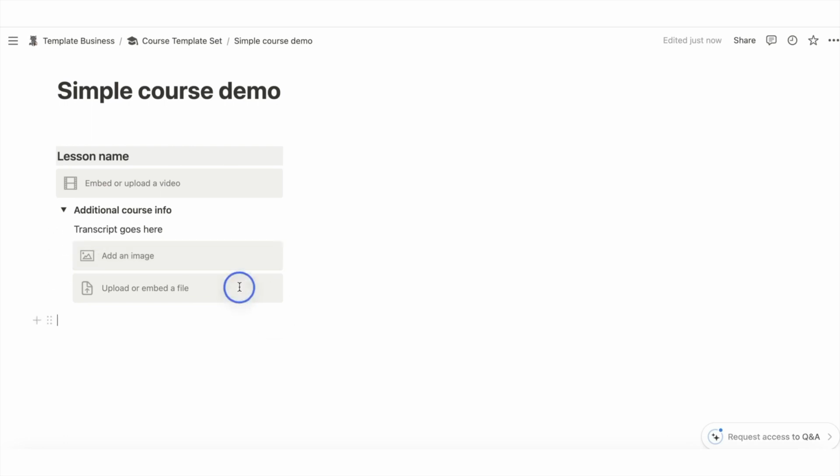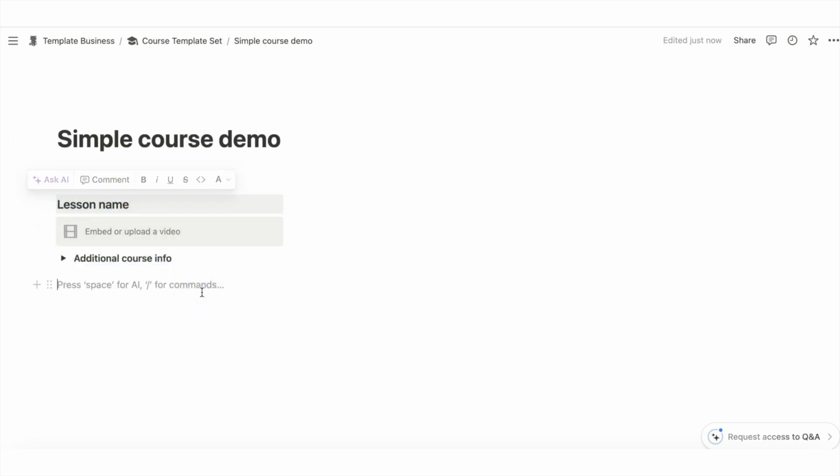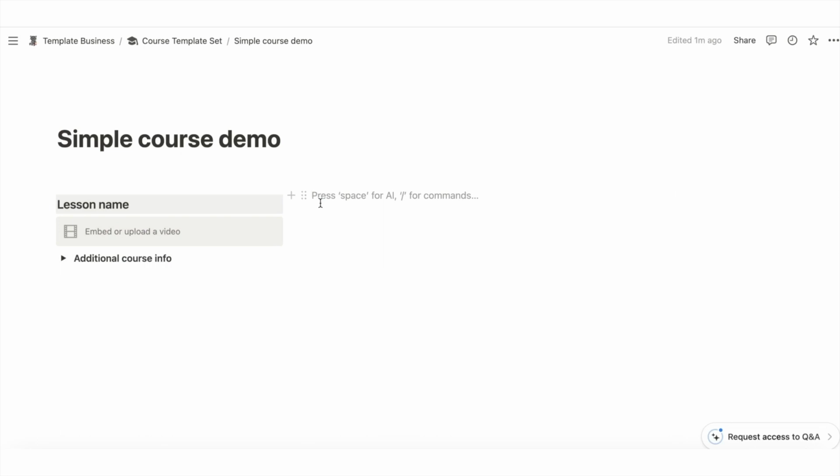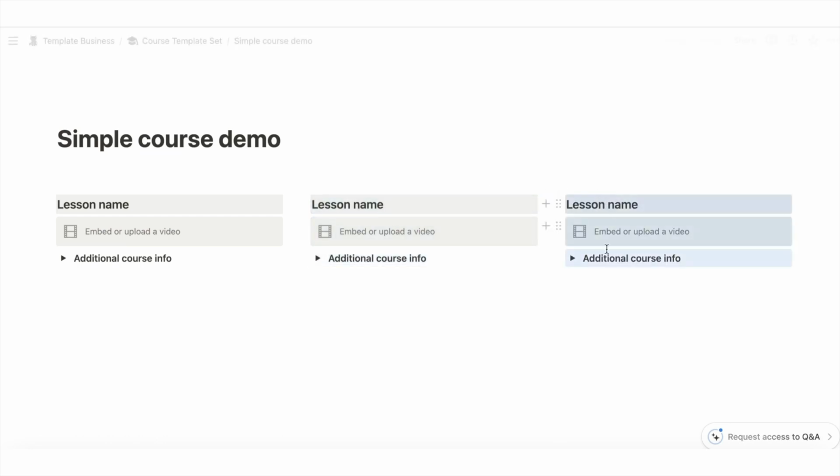Then what I can do is I can select all of this. Oops. If I close the toggle, it'll make it easier. And I just click and drag those 3 things. I press Command C on Mac. Whatever copy is on your shortcut is on your computer, do the same. And then Command V to paste. And then I do the same again here, Command V. And so I've got my lessons.